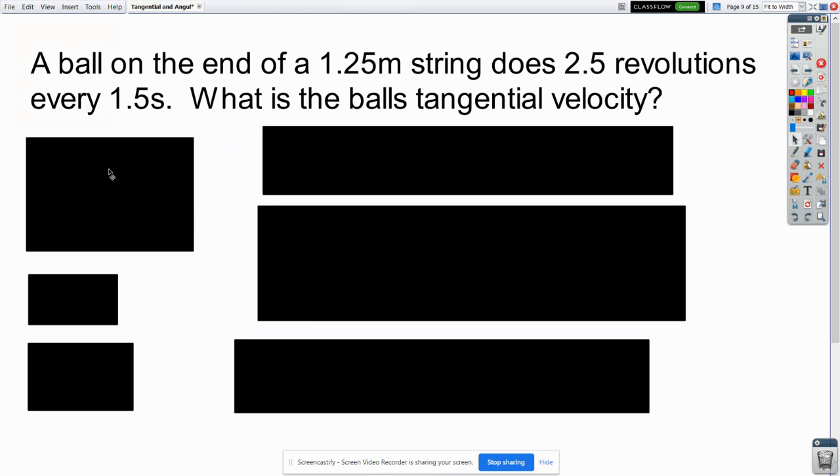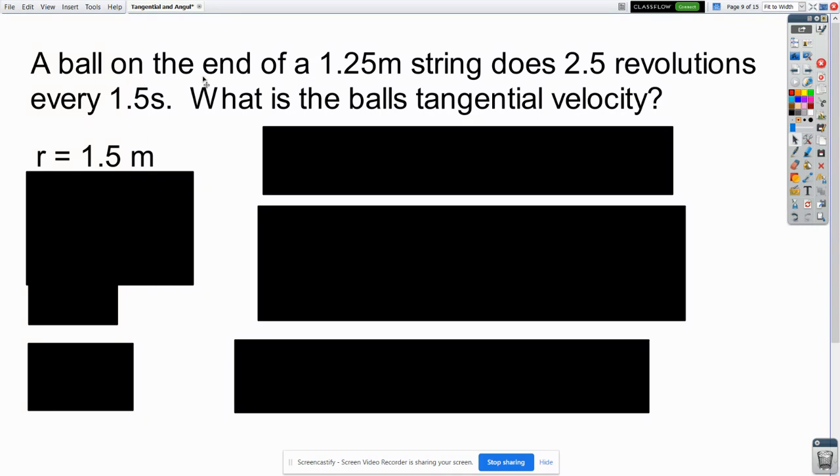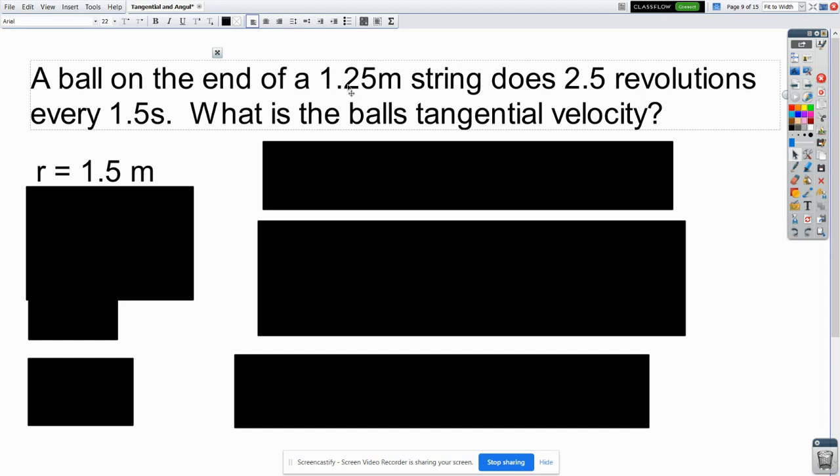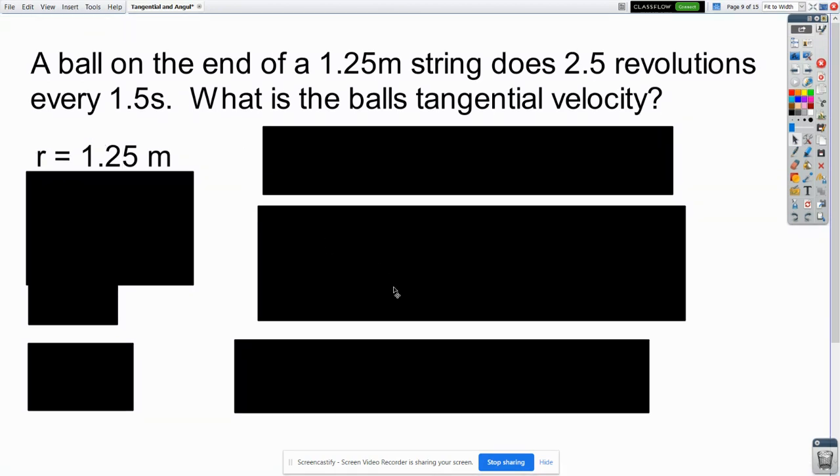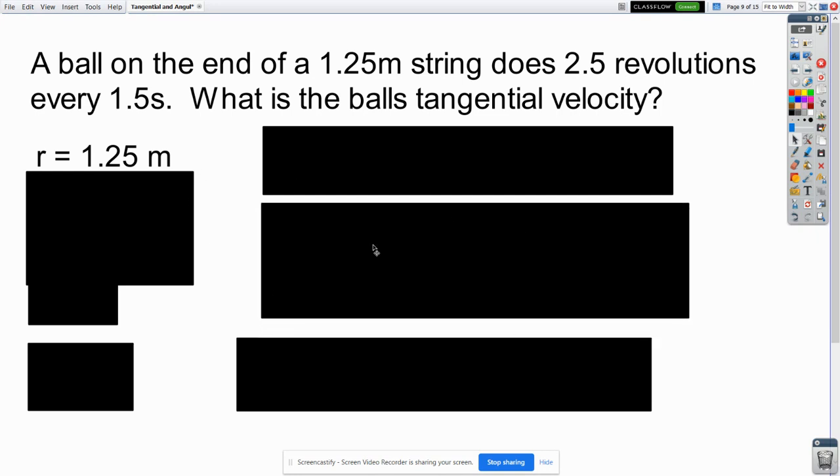The 1.5 meters is a radius. It's on the end of the string. So you're going to hold the string in one hand, the ball is going to be on the other. It's going to rotate around your hand. So that would be a radius. That looks like I got a typo there. Oh, I know what happened. I remember seeing this and fixing it everywhere else but right there. Make sure, yes, I had it right in the math. I just had it wrong listed over here. 1.5 meters is the radius.